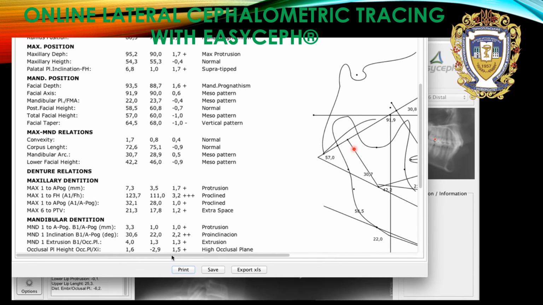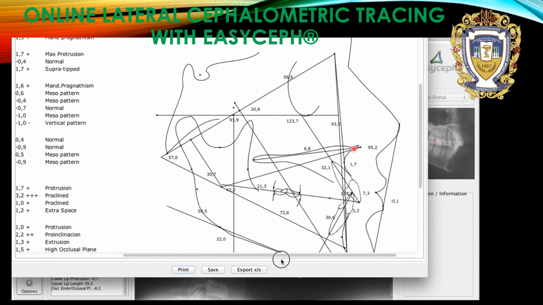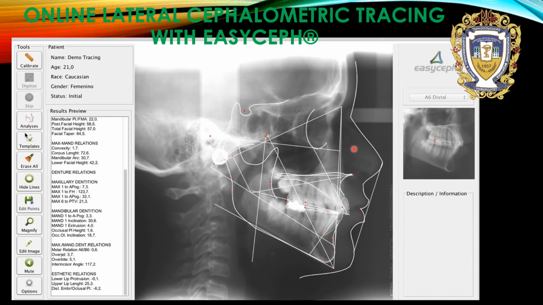And we can get results for every analysis for printing.